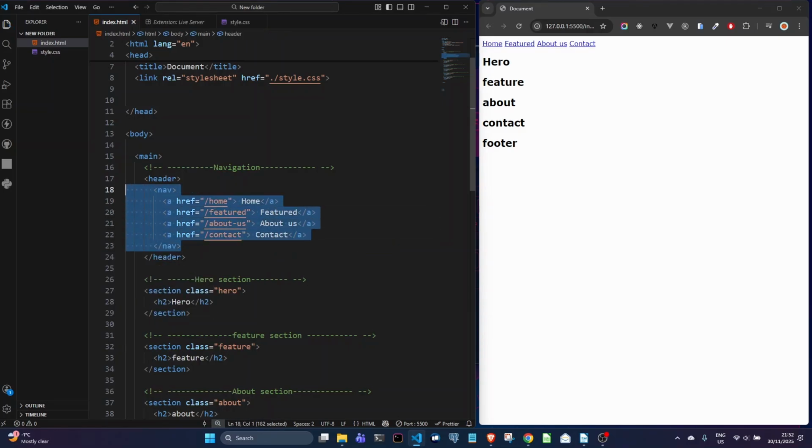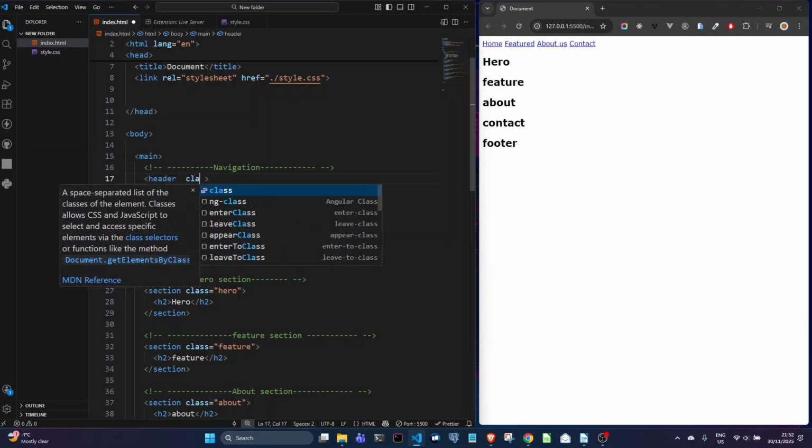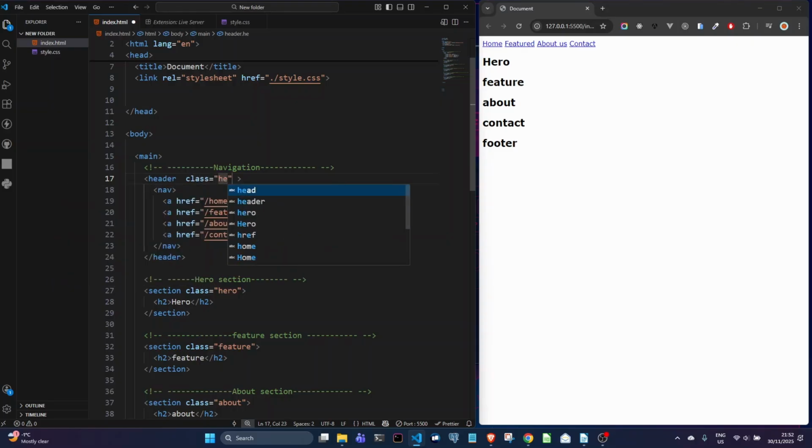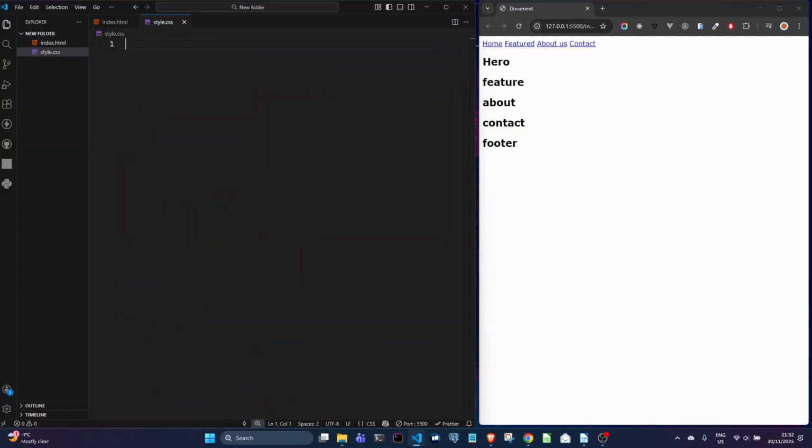As soon as we save this nav section, we can see home, featured, about us, contact. Let's style them. Give it a class, header. Before we go ahead, first I'm going to reset some default browser styles.